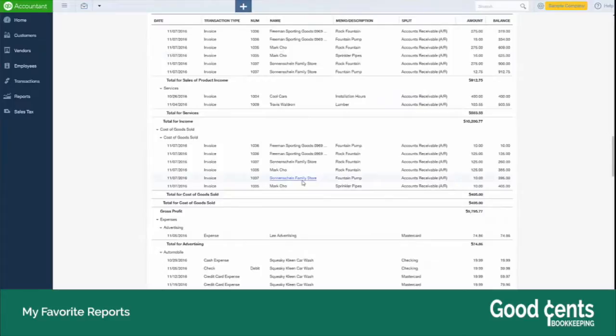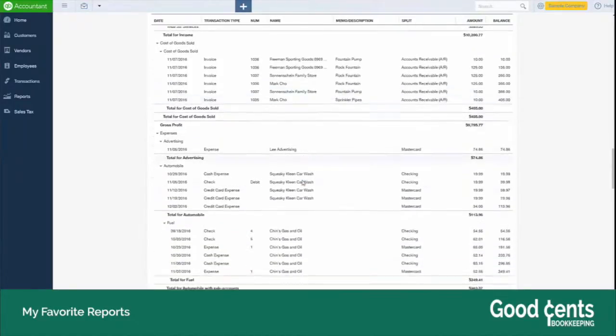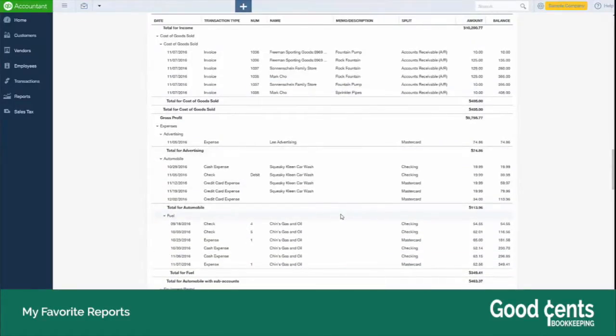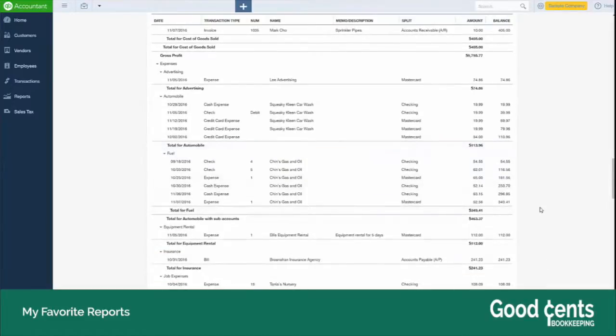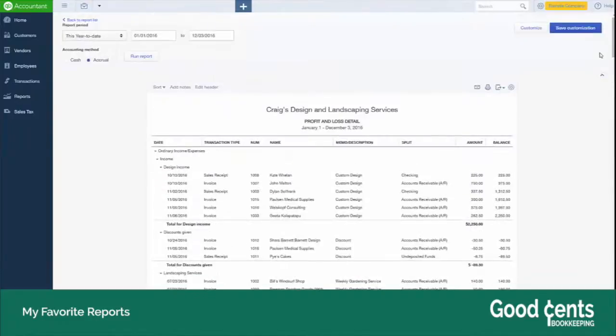So this report is really helpful, and it's also really, really powerful to see where all your money is being spent. You're like, wait, I'm buying so much gas. What's happening? Or my equipment costs are too high. This report is awesome for finding those recurring transactions that are just complete profit drains on small businesses. Those pieces of software that you purchase and you never use. So this is called the profit and loss detail report.